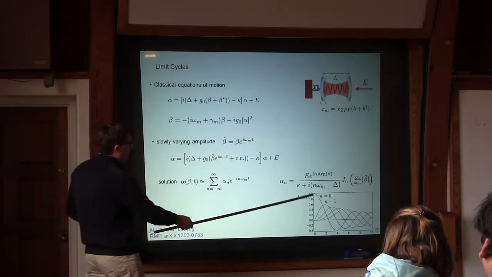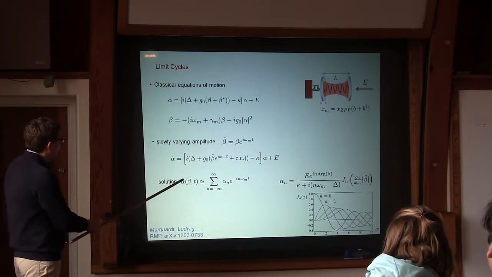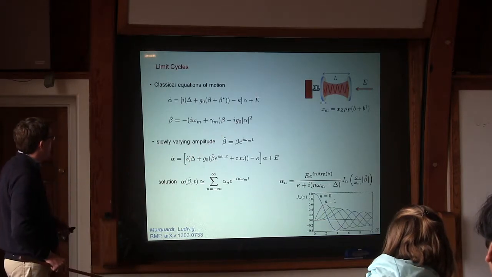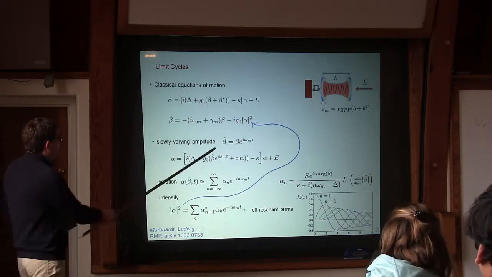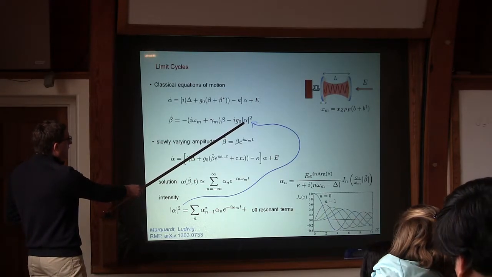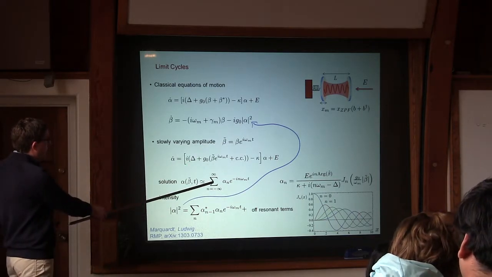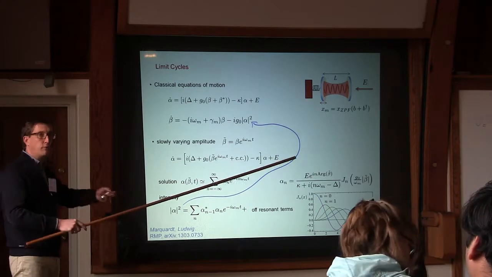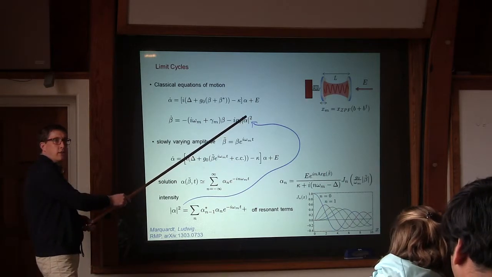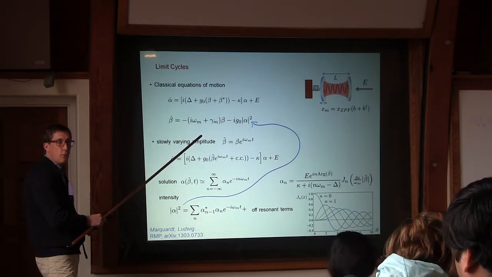Bessel functions oscillate. I show you here the first few. You know these things. And this amplitude here, we now plug into the equation of motion for the mechanical oscillator. What we have to evaluate here is the mean number of photons in the cavity. So if we calculate alpha squared from that expression, we of course get a double sum. It looks very complicated. But what we are interested in is only the resonant component of that force, the component at the mechanical oscillator frequency omega m.